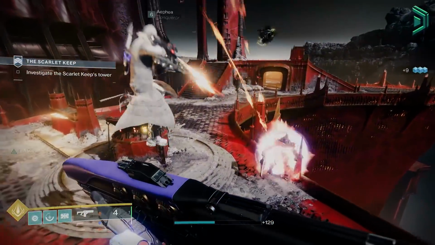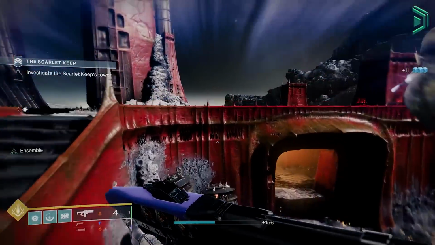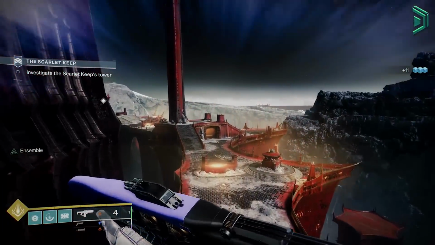So guys, that is your full Vulpecula Legendary Stasis Hand Cannon Weapon breakdown reviewing God Rolls in Destiny 2 Season of the Lost.